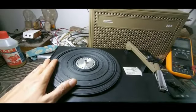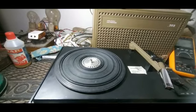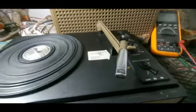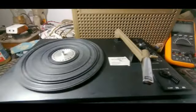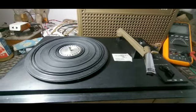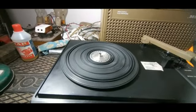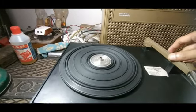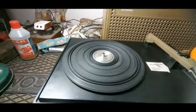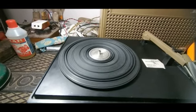This set is having some issue with the speed. I have given power to it already. This set can play only 33rpm and 45rpm. Now I am selecting it to 33. The speed at which it is moving is much faster than 33 and also 45 — it seems to be like 70 or 80rpm.